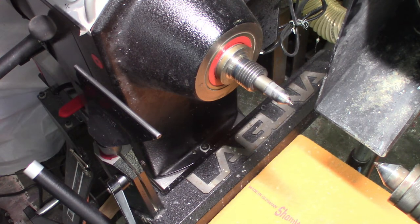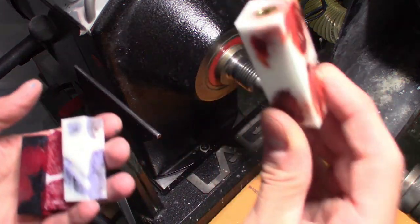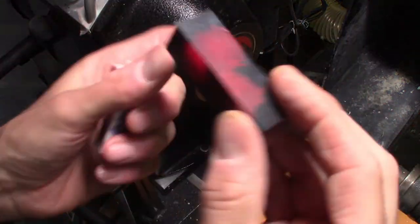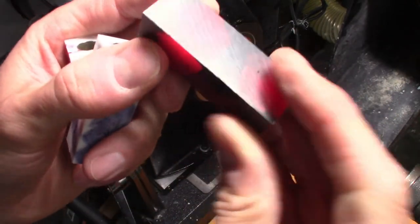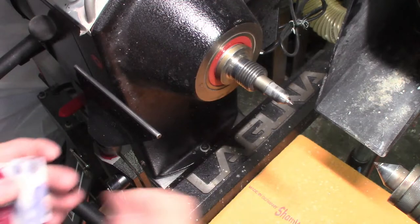All right, so let's see here. I think I'm going to set this aside. We can put the kit on this later. What I'd like to do, I don't want to finish these, but we've got a couple other blanks here. So this is the other half of that. I don't want to mess with that. But this one I know for sure has cotton balls in it, because the red things are cotton balls. So we can kind of test that out.